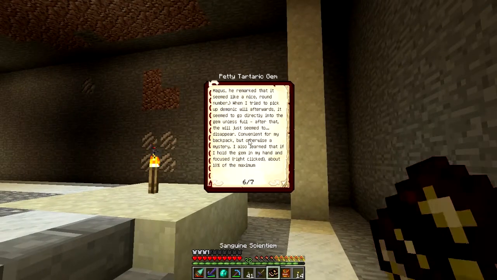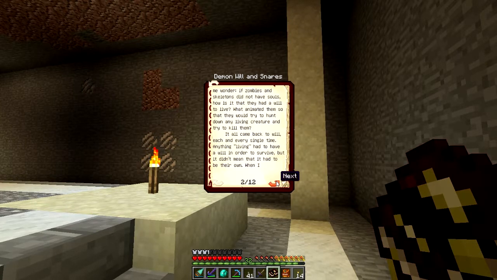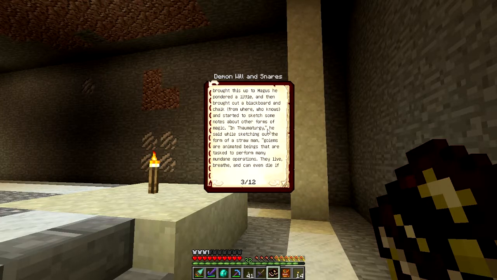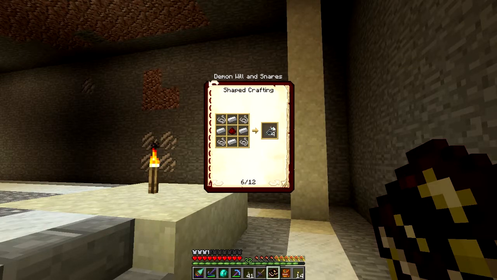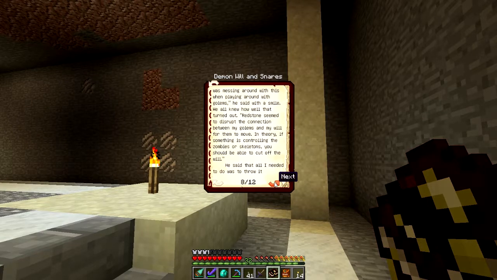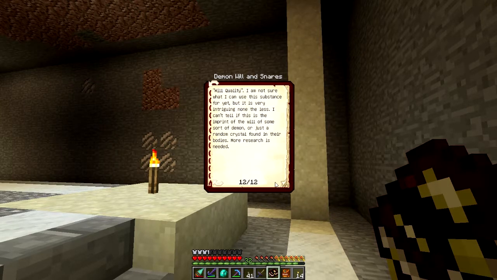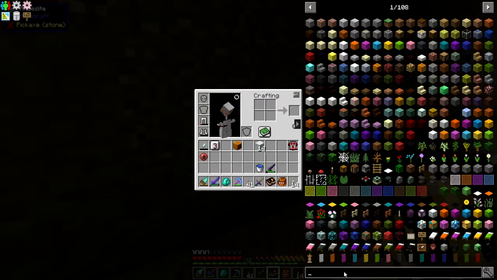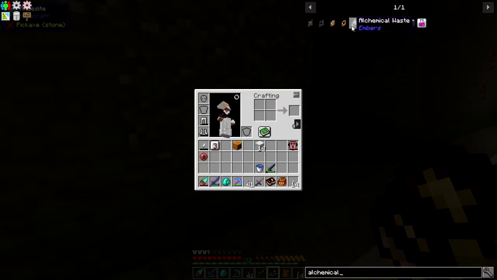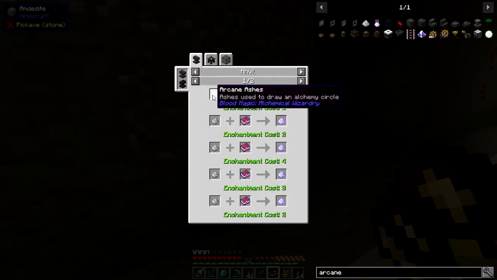Is there a better way to get demonic will? Demon will and snares. Let's see. Thaumaturgy. So, rudimentary snares. So for right now, it looks like just snares. But this should allow me to make some alchemical dust. Arcane dust. Arcane ashes. Okay, yeah.